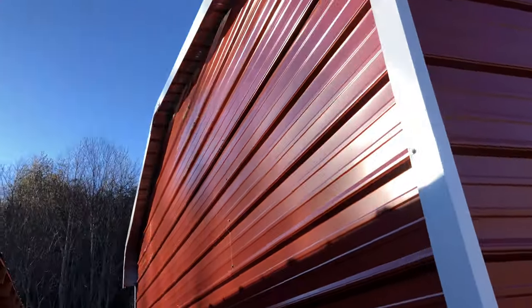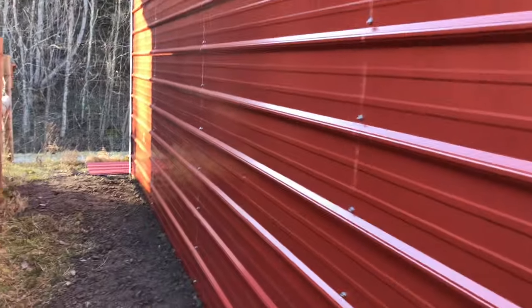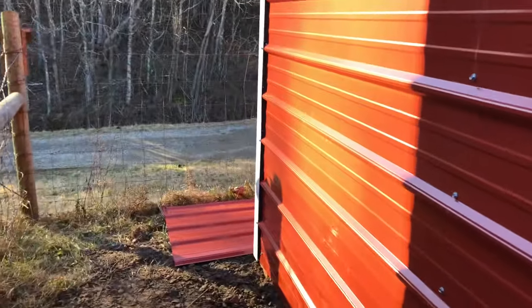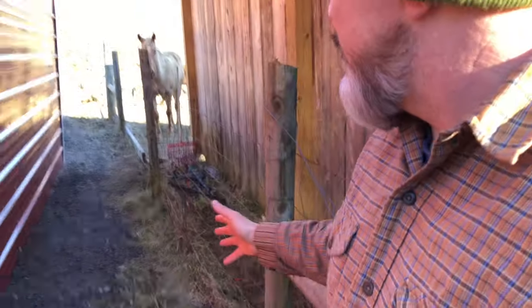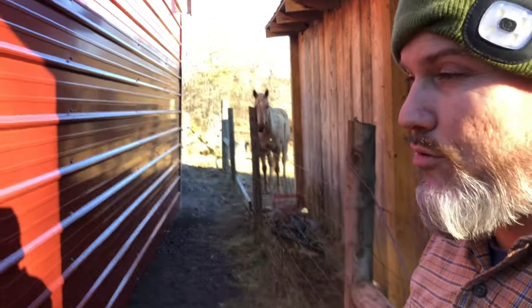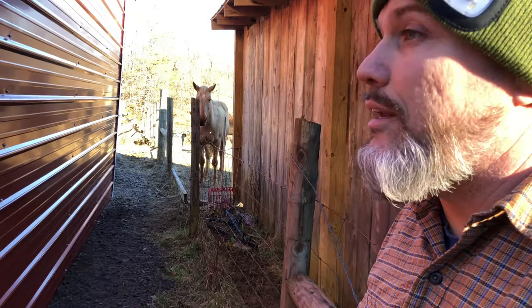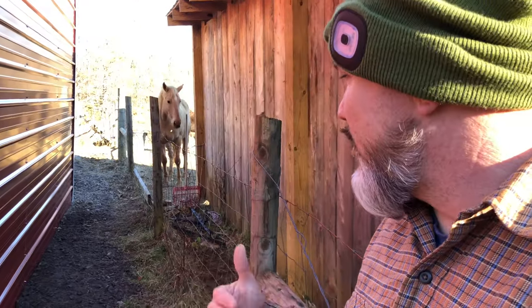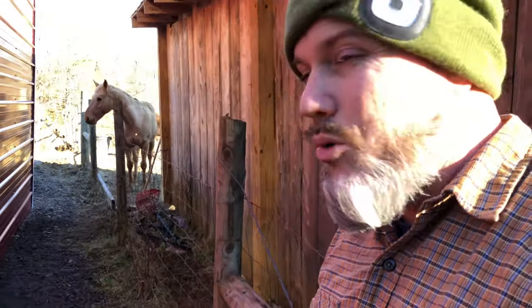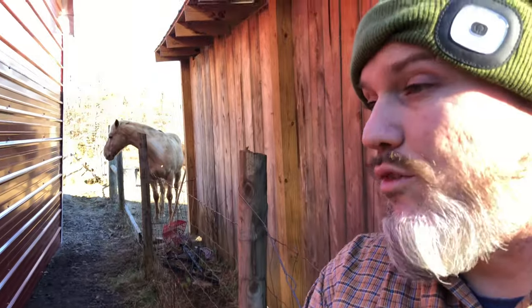Check out the little trim work here. Red barn. So we weren't able to get it right next to the fence here. There's corn dog. It had to be a few feet off from the fence line, which is fine. There's a chance I may use this little back area for something like storing firewood or something. I'm sure I'll figure it out.